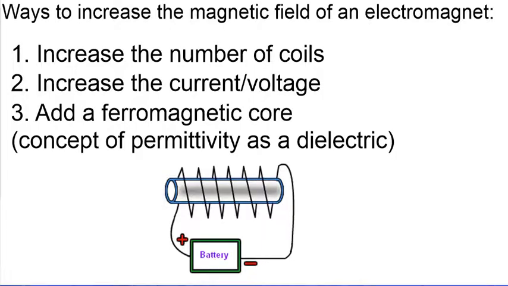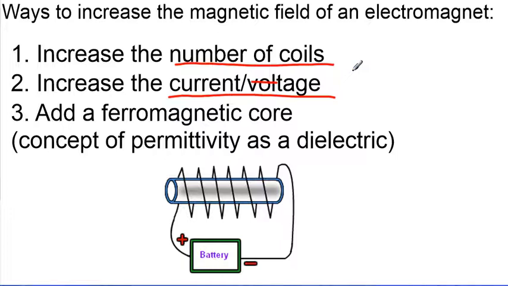Now, there are three primary ways to increase the strength of an electromagnet. The first two you could have actually figured out from the virtual lab, so that's to increase the number of coils, and increase the current or the voltage. The reason why this is really the same is we can't manipulate one without manipulating the other, because the resistance is going to be the same for our coil. And you can think back to Ohm's law for that.